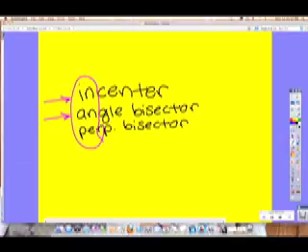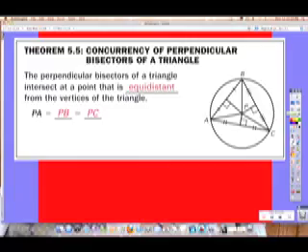So if we're talking about perpendicular bisectors, these two perpendicular bisectors meet right here. Guys, practice it. Letter P, what's the vocab word for letter P? I heard both. I heard circumcenter and I heard incenter. Which one is this one? This one's the circumcenter because it's the perpendicular bisectors meeting. Guys, write it in your notes. Practice, practice. The more you practice, the easier it will be.